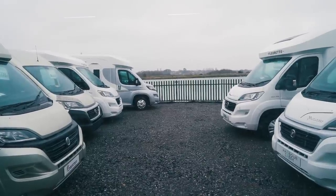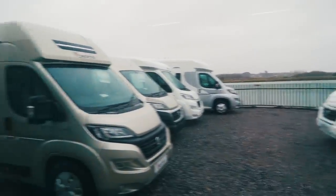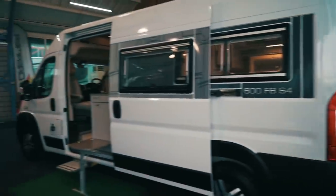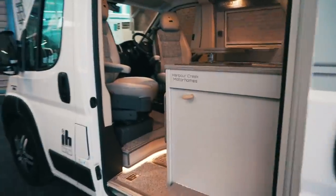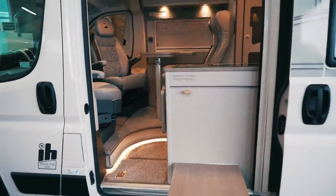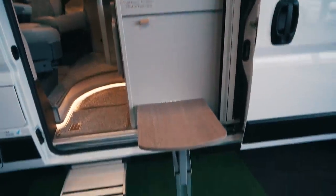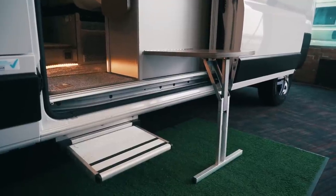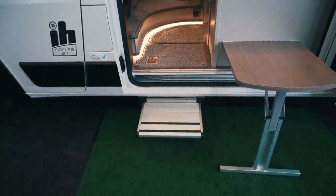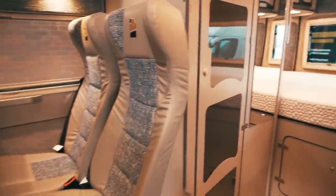Well, am I forever grateful that the IH Motorhomes is indoors, because it is awful out there. But anyway, let's take a look inside and see what we've got. So access is via this huge sliding door, as we can see. Nice and big. And you've even got somewhere to put a table on the outside, which is nice for when you're having a barbecue. You've got an electric step there that slides out, makes it a bit easier to get in. And let's head on inside.